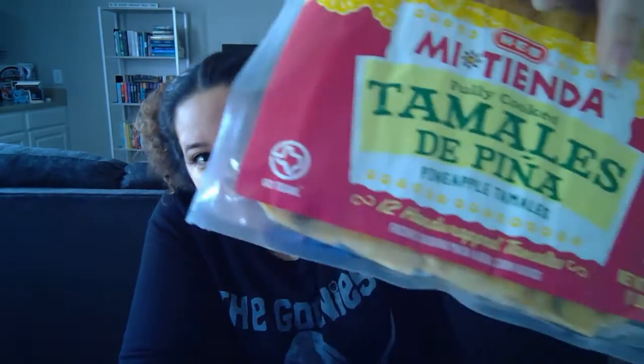So I have pumpkin and cream cheese, strawberry, and pineapple. I'm not making these. I'm just going to heat them up, so I won't be taking you into the kitchen today. So let's go heat these up and I'll be right back. Okay.